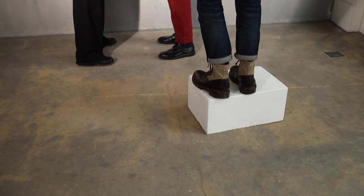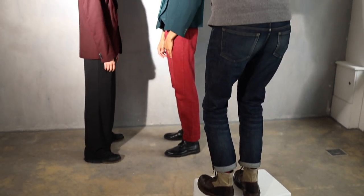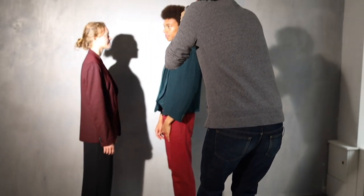So that's one way to get some other vibes going. You saw me laying on the ground shooting up, and I got on a little box shooting down. There's all kinds of little things you can do. But again, I like to keep it as simple as possible. It's just about feeling the moment and rolling with that, for me and the models, for our energies to be connecting.